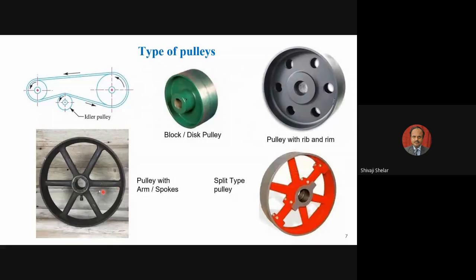So depending upon this, we need to determine the size of this cross sectional requirement depending upon the number of arms. So that will be also given in the PSG data book. So when we will be solving actual problem, at that time either we will take cast iron pulley and design accordingly, or we will take steel pulley and design accordingly. So the basic requirement, the calculation of length, and this is very important.